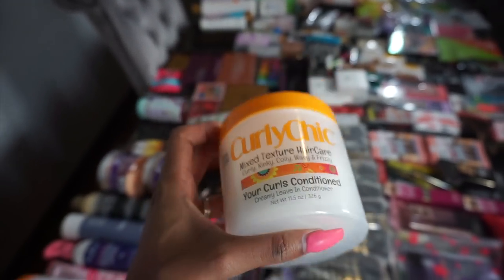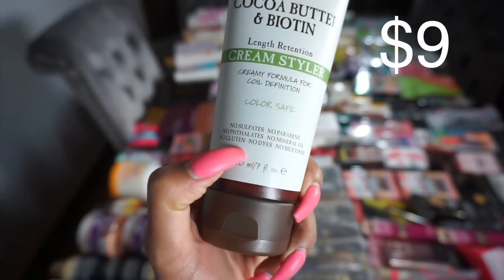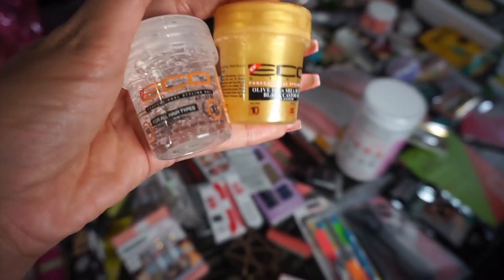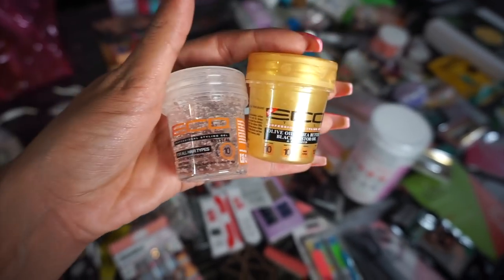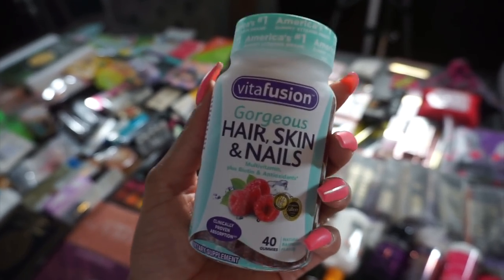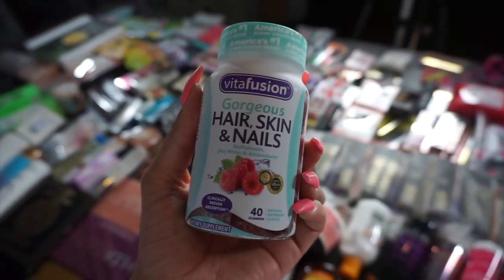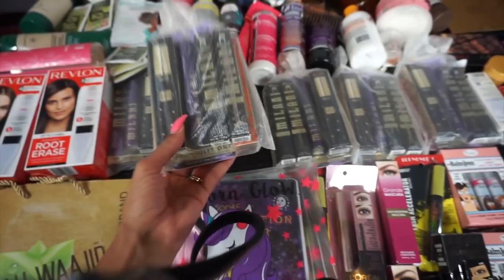It has dimethicone, so I can't use this one — bummer. What is this? Palmer's cocoa butter and biotin cream styler — no sulfates, no parabens, no silicones, right on the front. That makes things real easy! Look at these cute little mini Eco Styler gels — this is the cutest thing I've ever seen, perfect for Brianna Shanae, my Barbie doll. Moving on down, we have Vitafusion hair, skin and nails. I've been wanting to try some hair gummies, but since I'm pregnant right now I might give these a try after the baby.